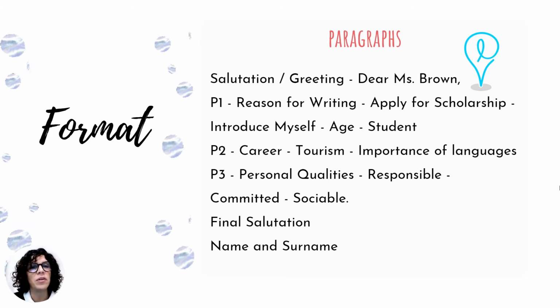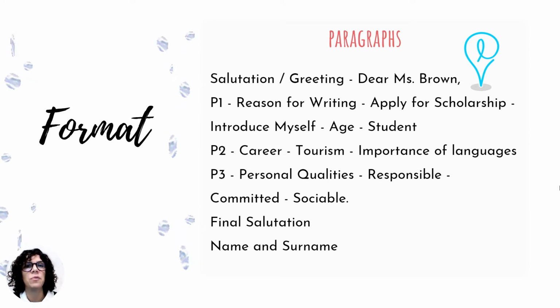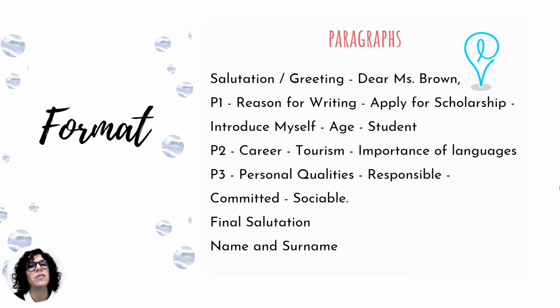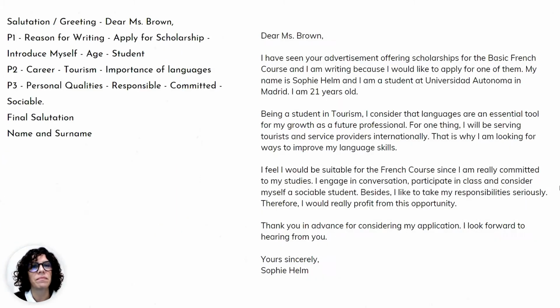In paragraph number 2, I'm going to speak about how important languages are for my career, which is tourism. And in paragraph number 3, I'm going to mention some personal qualities that could help me do well at the course. So I will say I'm responsible, committed, and sociable. I will finish with a final salutation and with my name and surname.